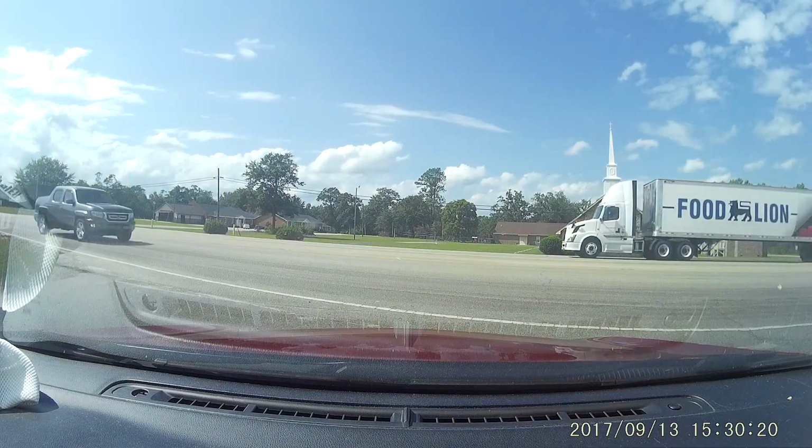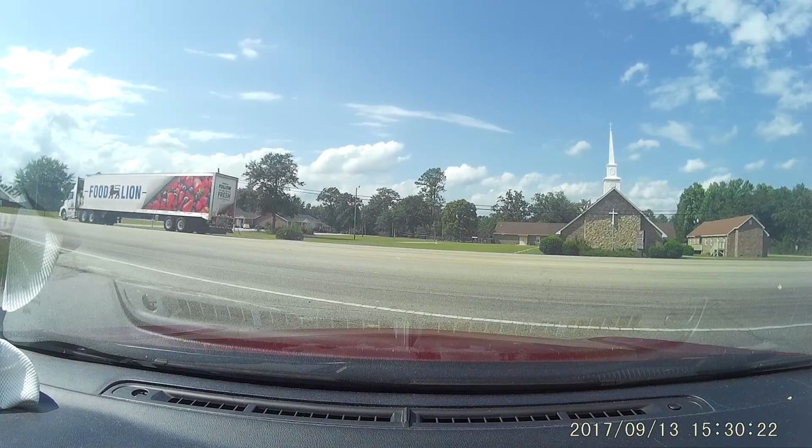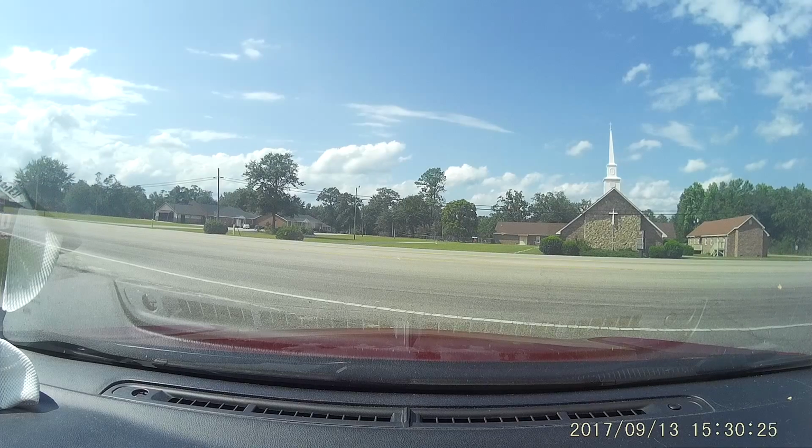But you're gonna take this little exit right here. You see where all these cars are going? That one, like right there where the 22. Yep. To 20. Alright. Okay.